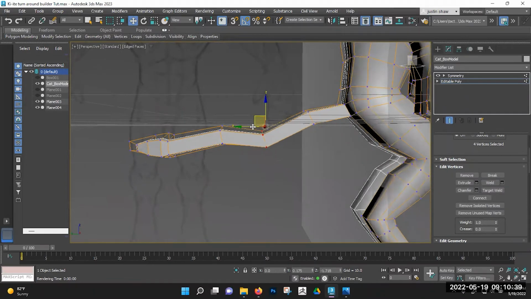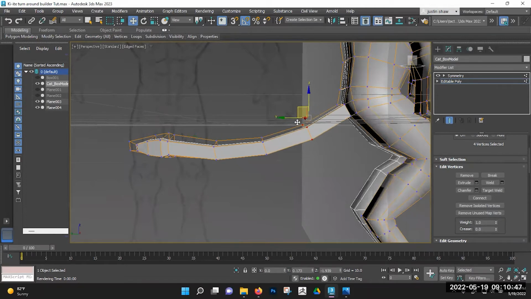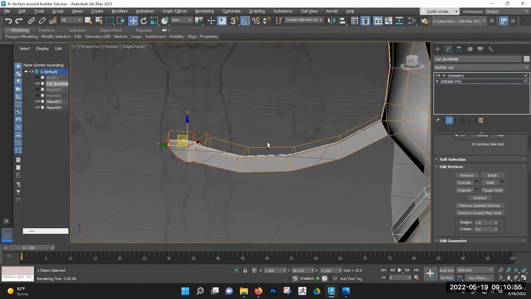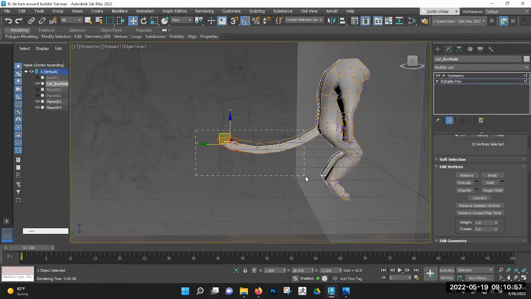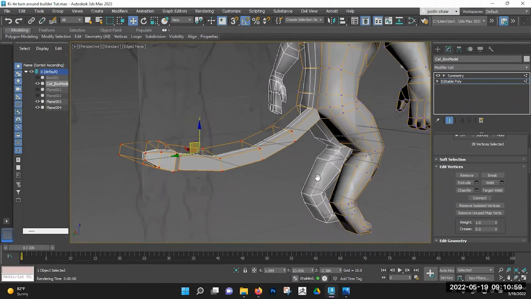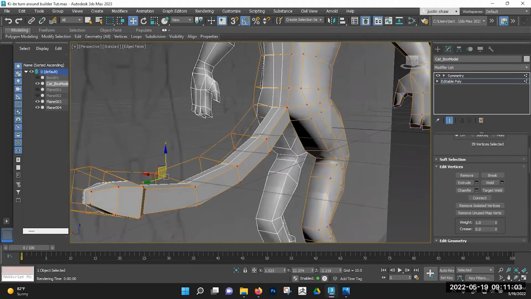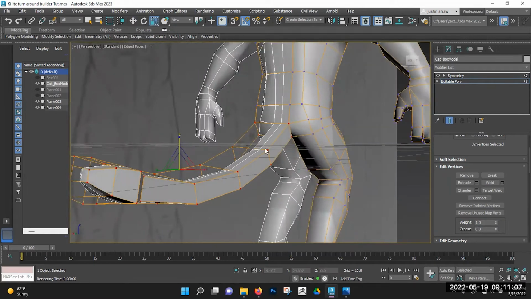But let's just bend it anyways. Rotate this, E. And I think I'm going to scale this just so that I can get the tail to be a little bit thinner.